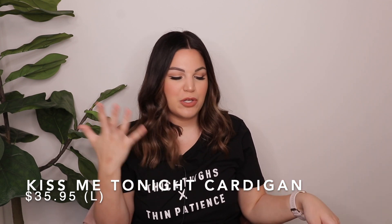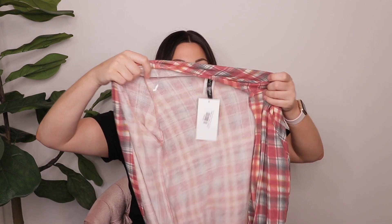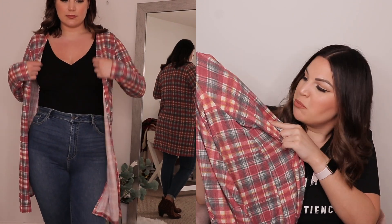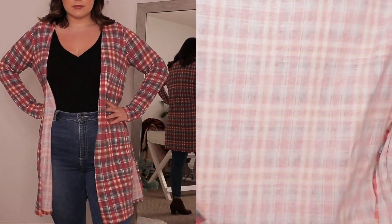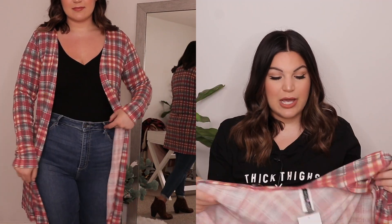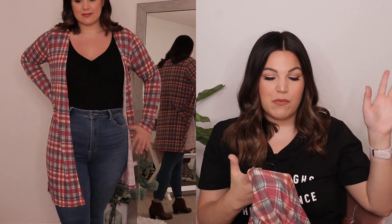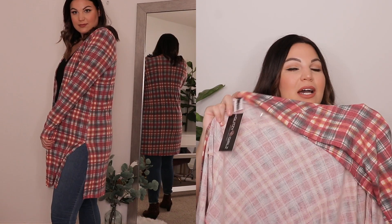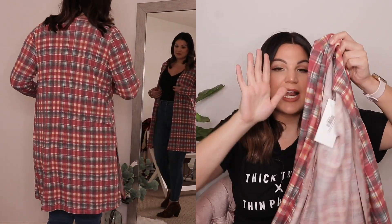Moving into some cardigan-style pieces — things you could really layer on top of other items. I have this duster cardigan in a size large. It is a plaid duster in a light red plaid color with green and navy blue print all over. It is long sleeve and a longer fit, hitting right past the butt, and there are slits on both sides. The material is very stretchy, however it is a lot thinner than the tie-dye top. It's a great piece to wear now with some shorts and sandals, but just imagine this in the fall with some dark denim, faux leather leggings, and a long sleeve top. I honestly do not have anything like this one in my collection at all.